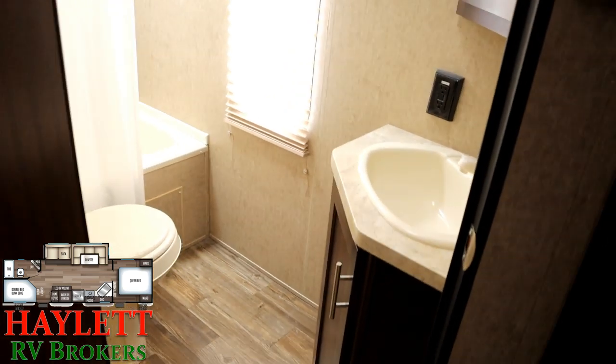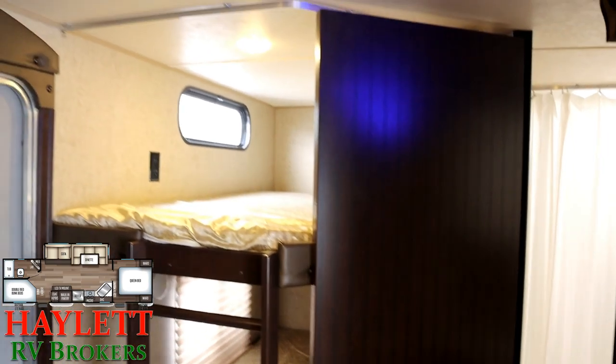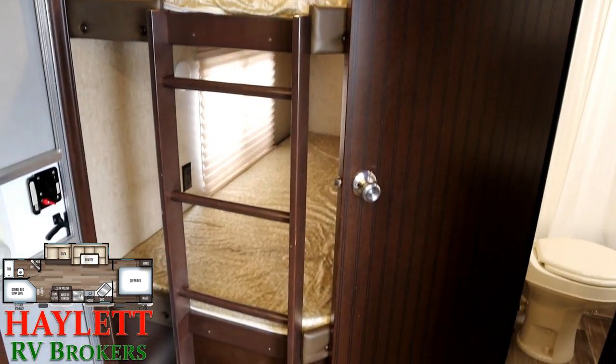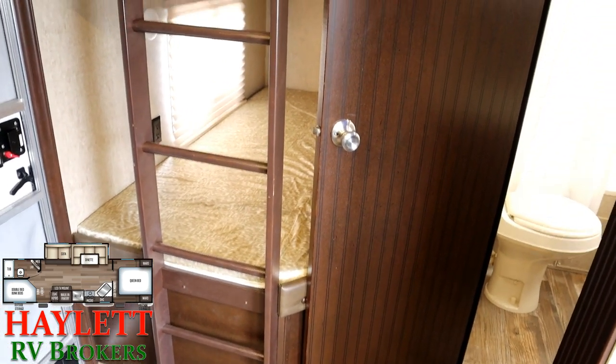If you're going down the road and you need to stop, need to cook a sandwich, do any of that stuff, or just rub the sleep out of your eyes real quick — this RV is very capable of doing those things, ironic considering it was used almost exclusively for park use.